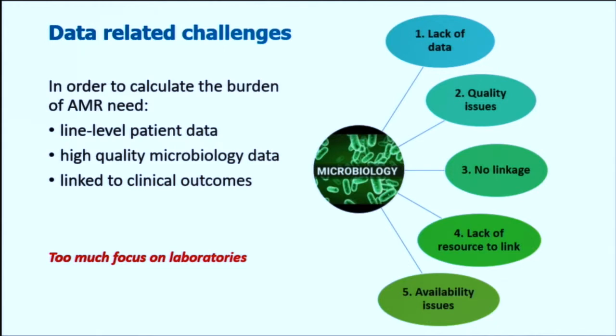The next issue we find is quite often there is good quality microbiology data available, but it's not linked to patient information. Often we're talking to microbiologists who operate as microbiologists, often without much contact with the clinicians. They get the samples, they analyse them, they send a report, the end. And there's no opportunity to link this to clinical outcomes. This data is still very, very useful for estimating the prevalence of AMR around the world. And we hope to be able to incorporate this data into our model, but above all, we need the data linked to outcomes.